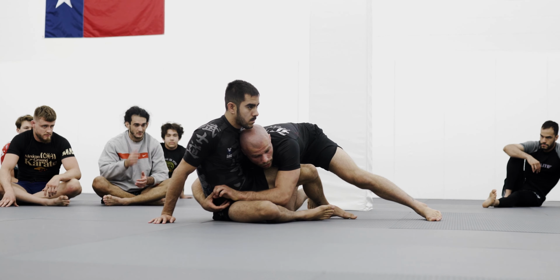We're working on some leg locks over here. Isaac's teaching a little something else. Looks like he's teaching some how to finish a single leg, how to sit a point down towards the mat. And we're working on some leg locks specifically in a small group.